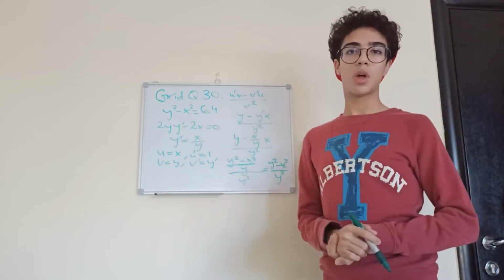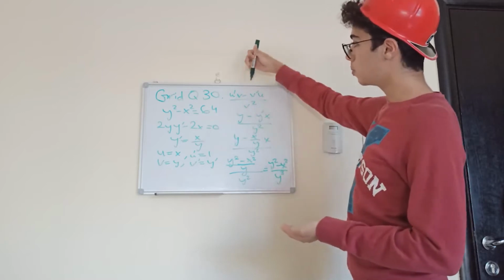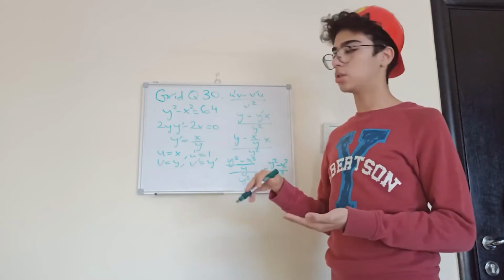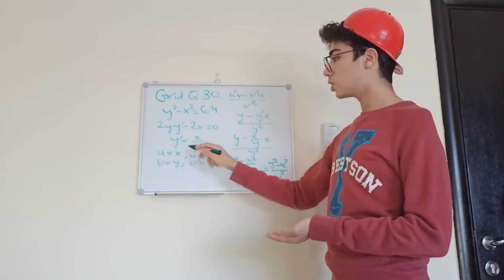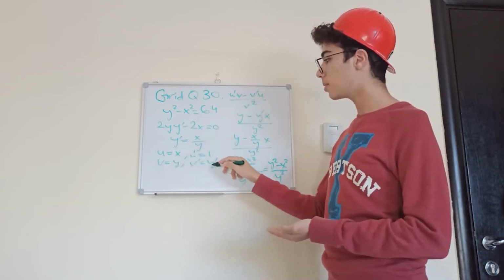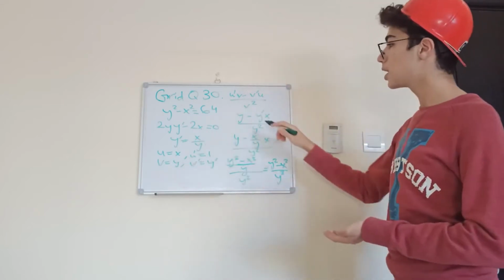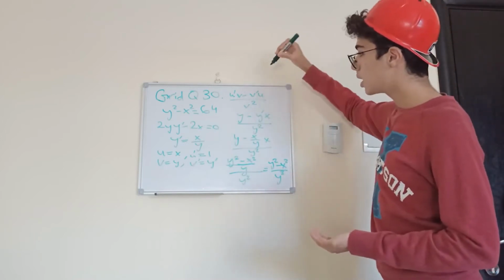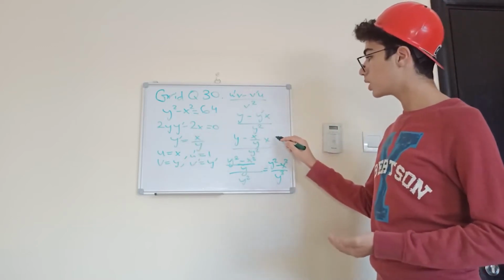Now how do we derive y prime again? We have to do u prime v minus v prime u over v squared, because this is a fraction, so you have to apply this formula. U is equal to x, u prime is equal to 1, v is equal to y, v prime is equal to y prime. Now substitute these values into this formula, you get y minus y prime x over y squared. Now y prime we found is x over y, so we're just going to substitute x over y here, and then we're going to simplify.